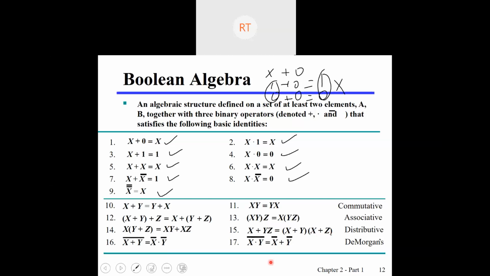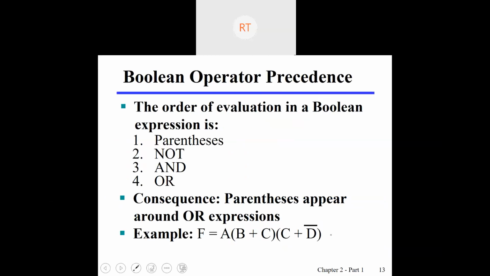Any question? Before I do an example, any question? No, miss. Okay. Let me start with the Boolean operator precedence. Like someone asked me in the equation, if you remember, why didn't you do the plus before you did the bar and the and? This is why. This is called the precedence. We always start with whatever comes in the parentheses, then the not, then the and, then the or. So this explains why we did the not first, then the and, then the or. Parentheses will make it, of course, easier to understand.